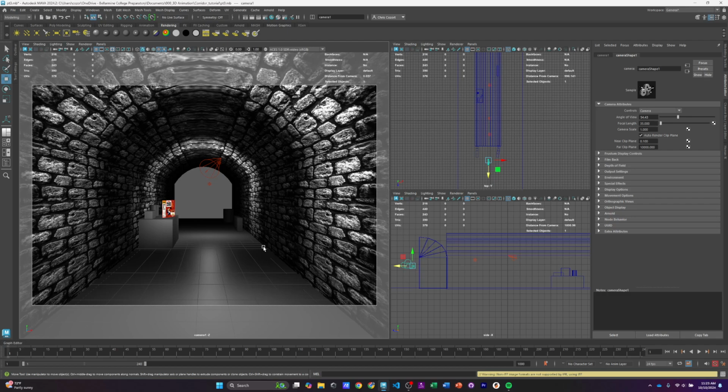So yeah, that's what we have going on here. But if I'm going to animate a basic fly through, I need to see what my camera is going to see. Again, I'm going to turn on my gate mask to see what I got going on, and then my film gate being kind of the most important there to give me an idea of what I'm actually going to see.